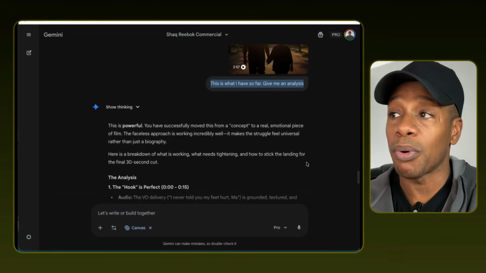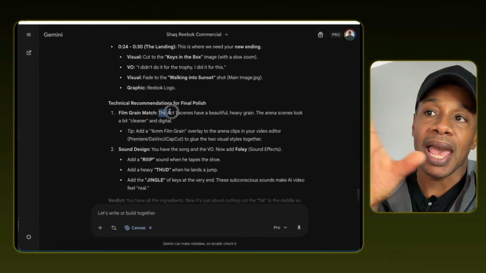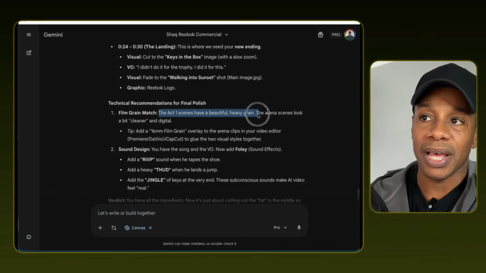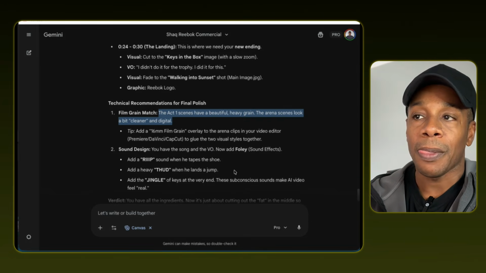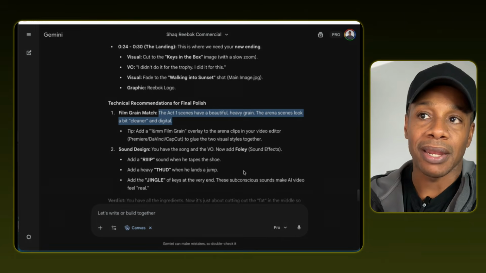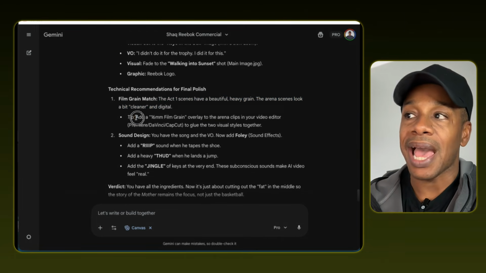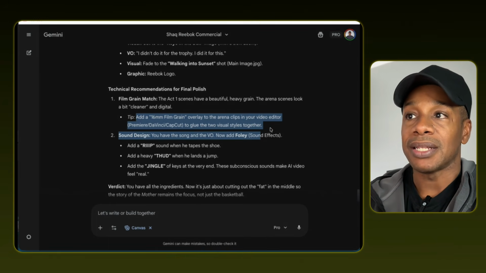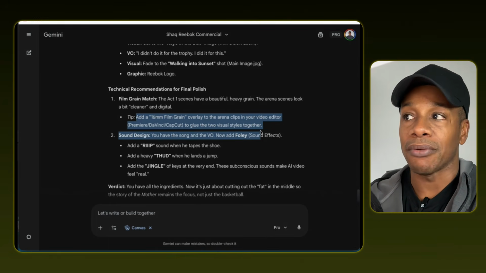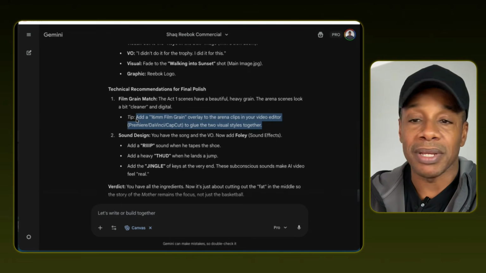So with this one, Gemini had pointed out that the beginning of the film looks different than the end of the film. So for example, at the beginning of the film, it said it felt like it had a film grain texture that wasn't really present in the later basketball scenes. It looked more digital. So one of the suggestions was to add a consistent 16mm film grain across those later scenes to give the film more continuity and reduce that overly digital feel, which is a great thing to point out. I might have missed it on my own.